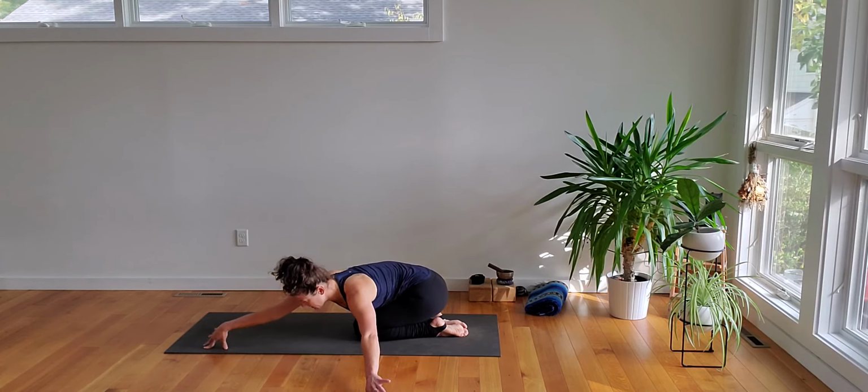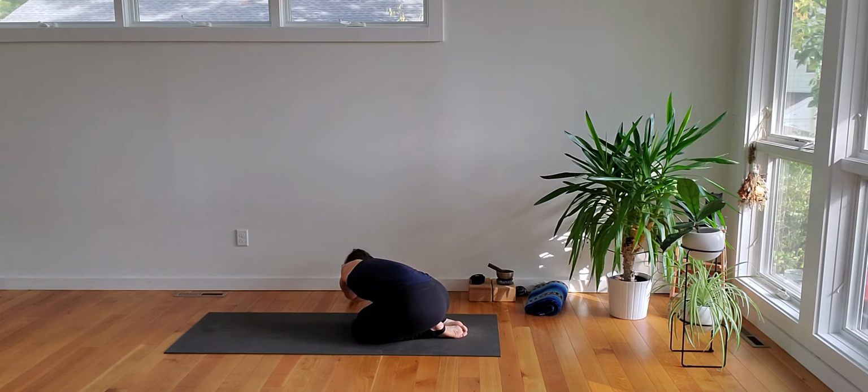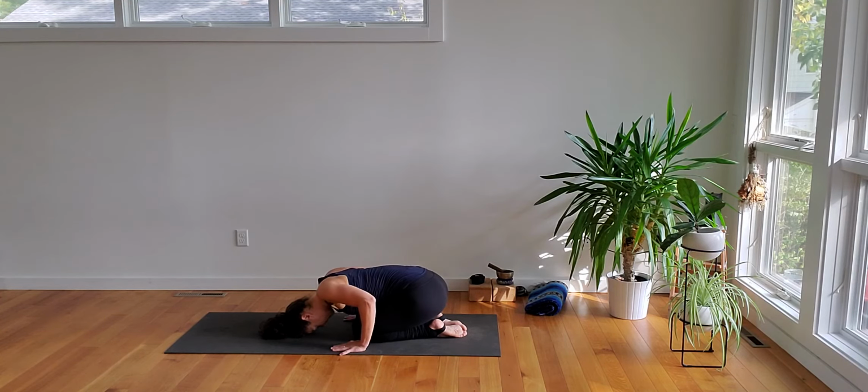Good, walk your arms back to the center of your mat, and then over to the left side, creating a C curve in the spine, and then drop down, lowering your head. Breathe into that expansion on the right side. Good, and then rock it back to the center. And then lift yourself up out of child's pose.